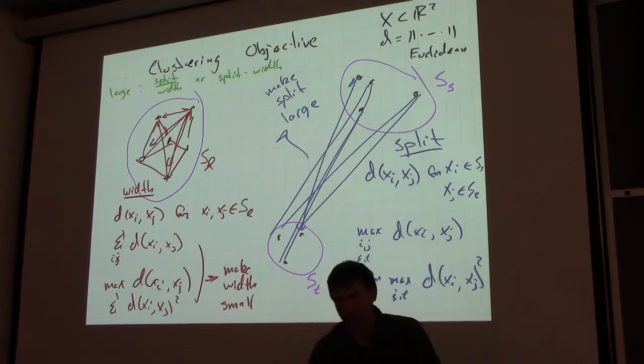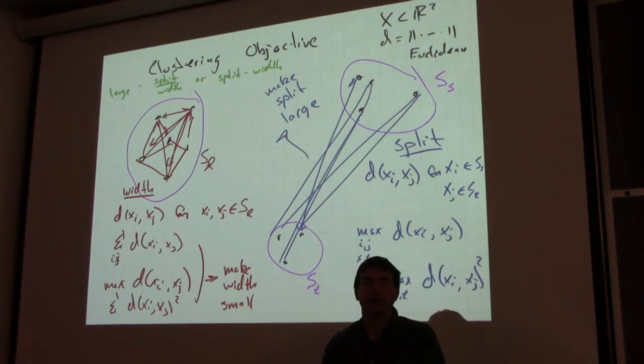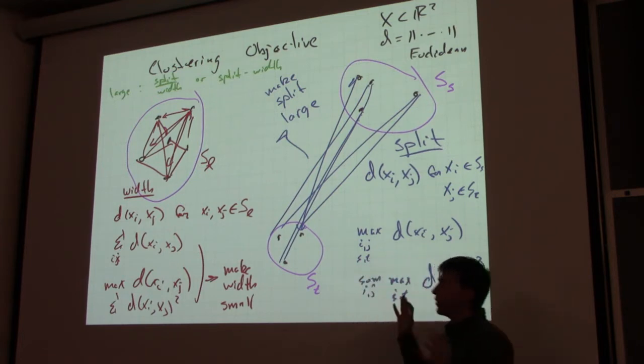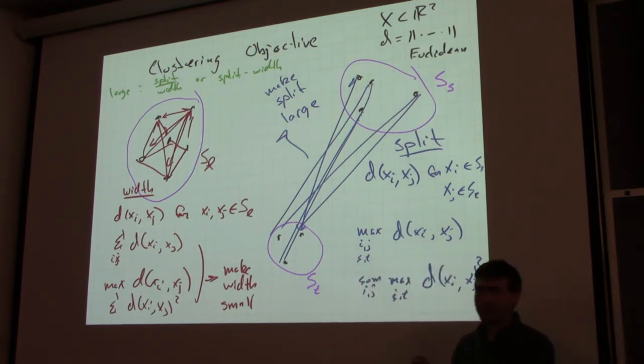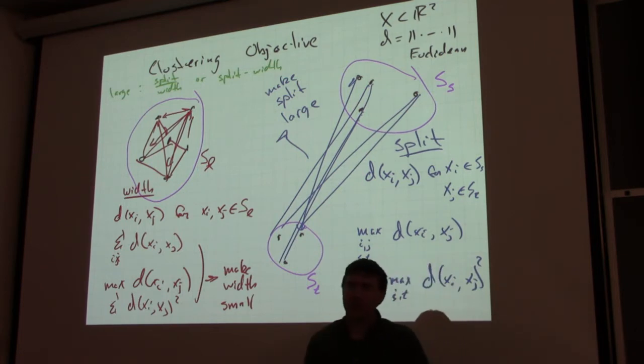Right? Or it could be something else. So sometimes you only measure split or width, some version of it, and the other one is kind of optimized in the right way, just by looking at one of the objectives. Okay, so there are a large variety of ways to try and model this. And if you think through them, some of them make more sense than others.